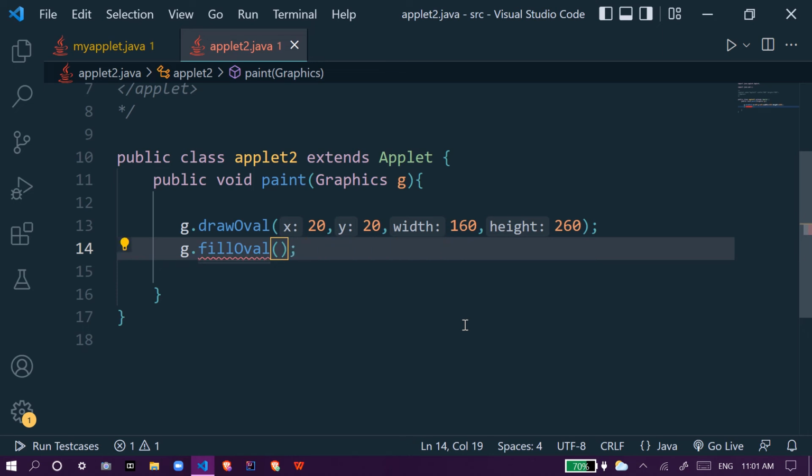Suppose the x value is, not 20 this time, we give the value as 60, 60, or suppose the value as 300, and we give the height as 50 and the width as 150.